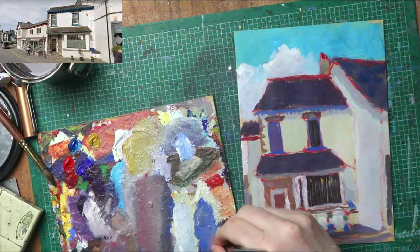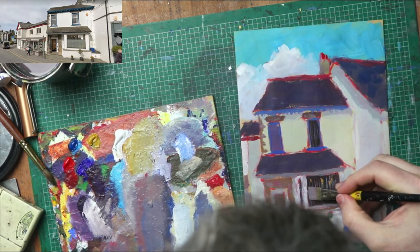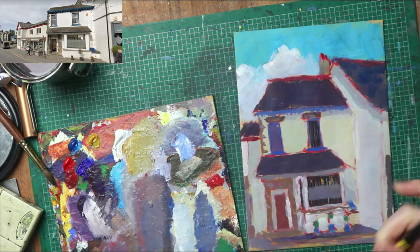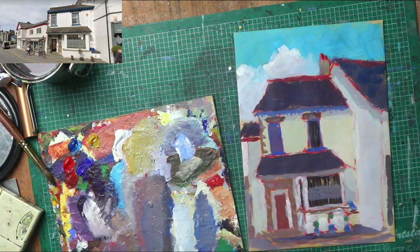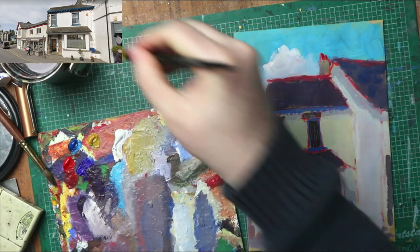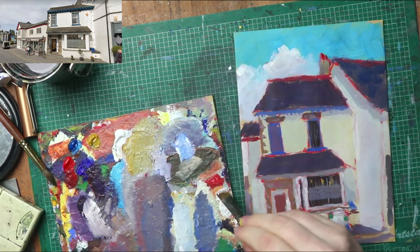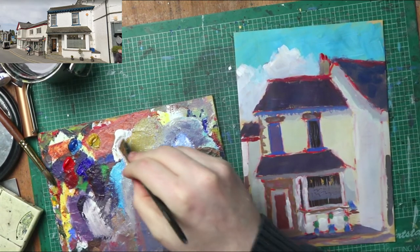There's a little bit of blue in there. I'm just drawing straight through that paint, and that'll give it a texture. If you wash your brush you just want to make sure it's dry, because these are System3. Apart from the blue I've used which is Winsor and Newton, which literally makes no difference.